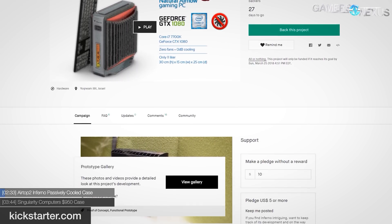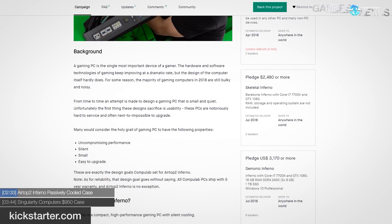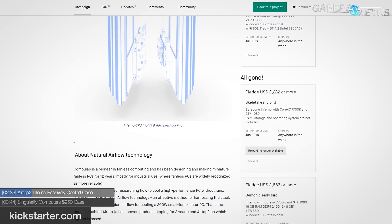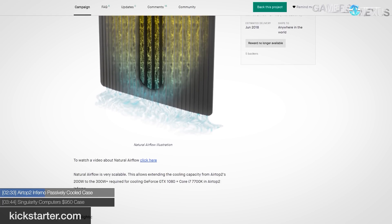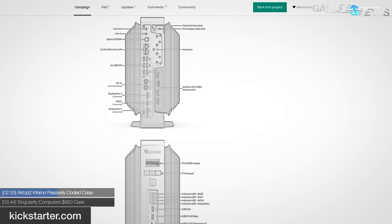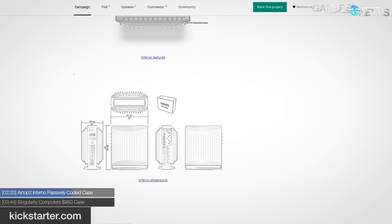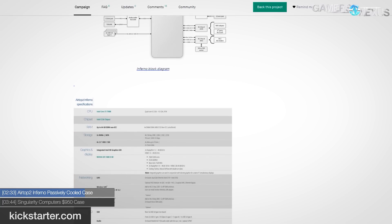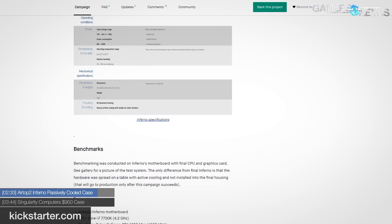Compulab's new desktop looks a little crazy because it's a passive cooling solution that leverages the entire chassis to radiate heat out of the box. The machine is called the Airtop 2 Inferno — perhaps not the best name for a cooling mechanism. It's outfitted with a C236 motherboard, an i7-7700K, and a GTX 1080. The CPU connects via cooling block to the left side panel, which conducts and spreads heat across the entire side panel surface area. A triple-walled side panel has three sets of aluminum fins exposed to air, with the right panel responsible for syncing the GPU. Each side panel has flat copper heat pipes, and the Airtop 2 Inferno reportedly can sink 300 watts of heat using these side panels as heat exchangers.